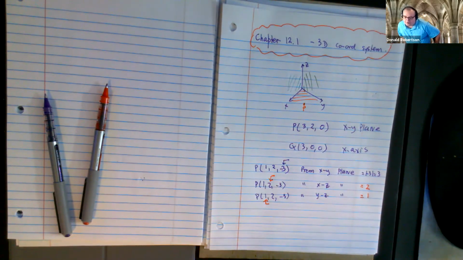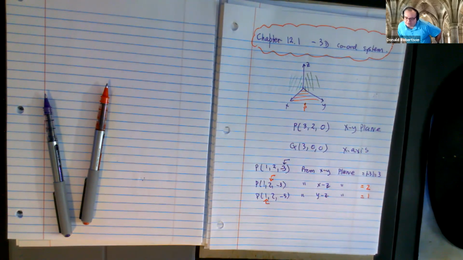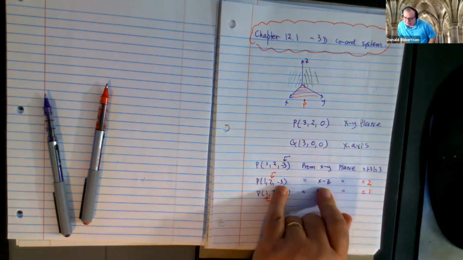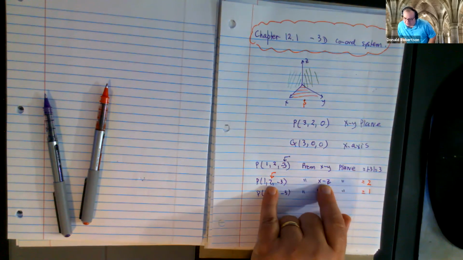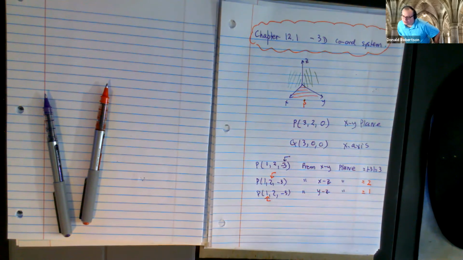So if you want to know how far a point is from one of the 3 walls, I'm just calling these the walls, isn't it the coordinate of the thing that's not mentioned? So if it's the XY plane, it's the Z coordinate. If it's the XZ plane, it's the Y coordinate. If it's the YZ plane, isn't it the X coordinate? Knowing that makes these questions pretty easy, but it's something you just got to remember. It's just a property. If you didn't do that, I guess you could try and draw it, but I don't know if that would help much.